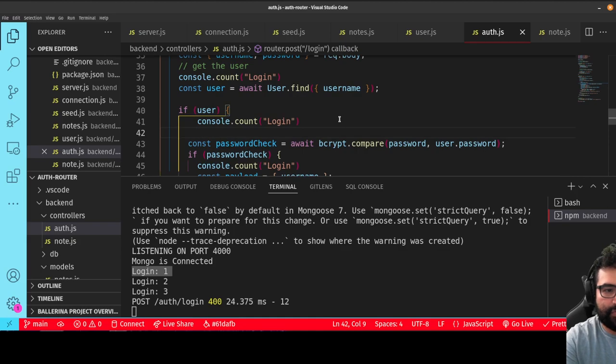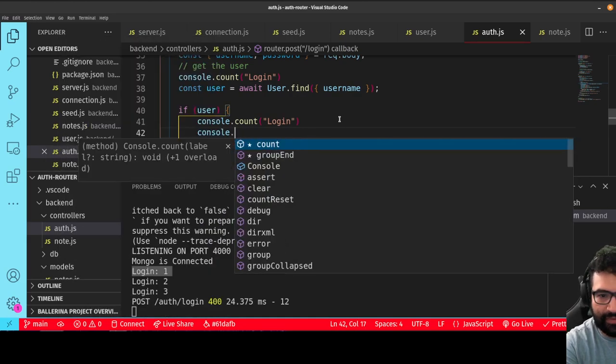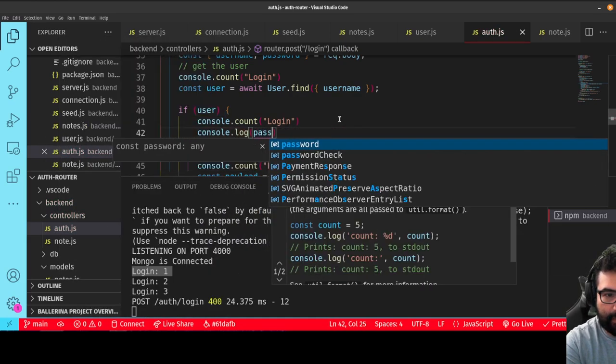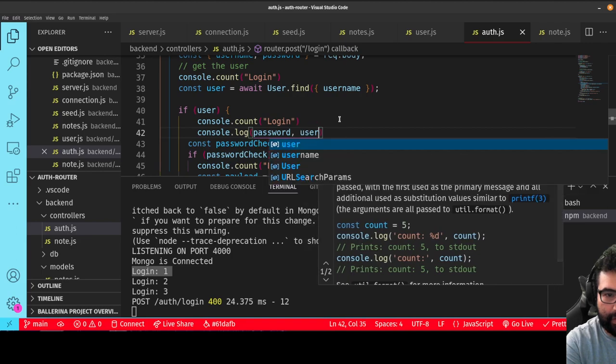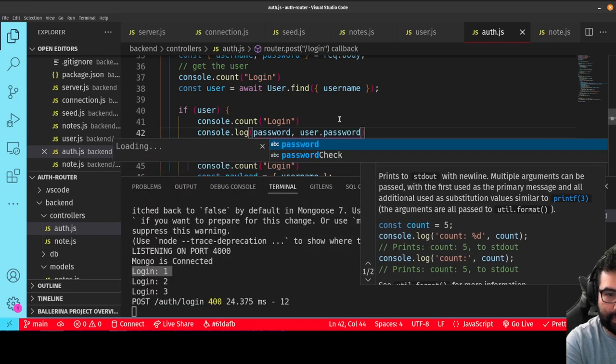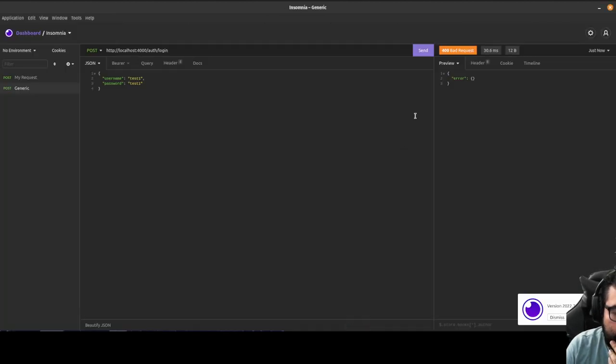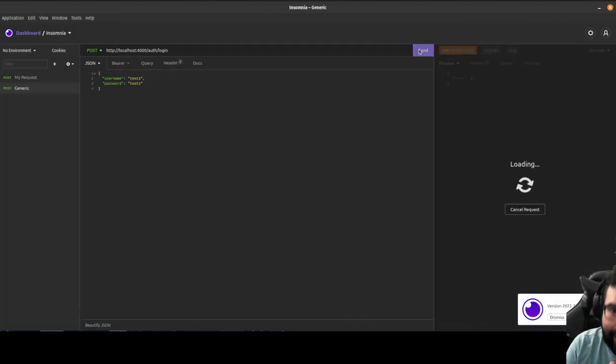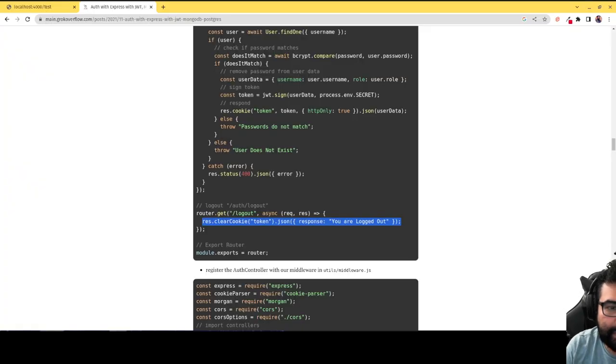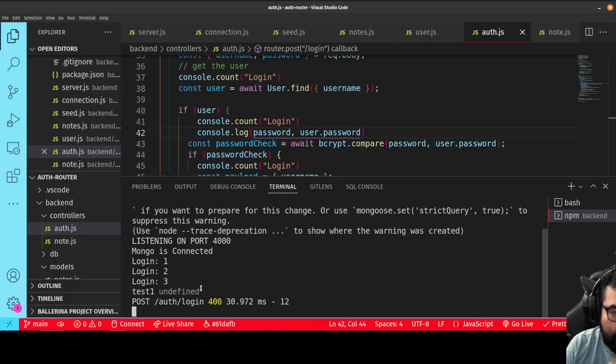So the next step I want to do is figure out, hey, am I comparing the right things? So I'm going to console.log password and user.password. Okay, and see what I get. So again, this is going to error again, I know that, but what I want to see is a log for diagnostic purposes. So if I go back here, okay, and see the user doesn't have a password.